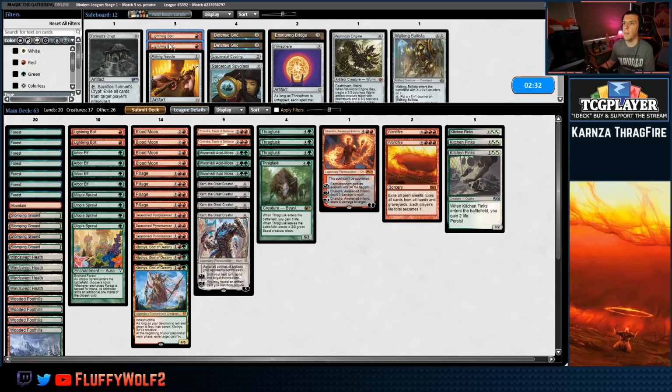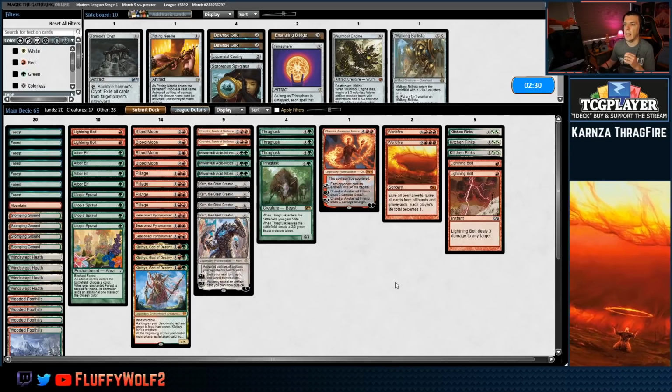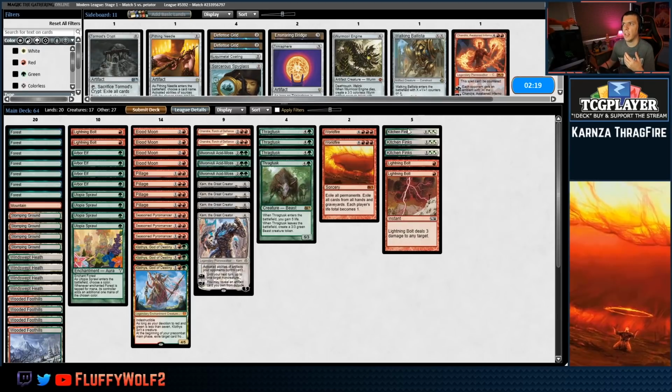Lightning Bolt may be pretty good because my opponent's playing the Hex Drinker, and being able to shoot that a little bit earlier is not a bad idea. I do think I still want to stay a bit on the Worldfire plan here. Chandra Awakened Inferno seems a little bit weak. We'll take that out. I like my Blood Moon Pillage Acid Moss plan here. I do like God of Destiny.